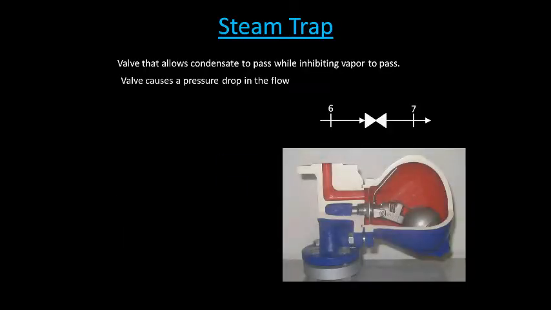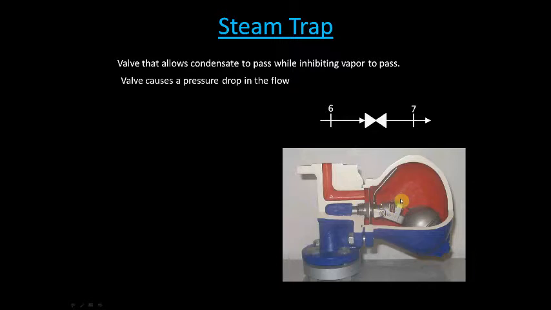Now here's a depiction of a real-life steam trap. The idea here is this little bob right here is designed so when it floats up from liquid, it opens a valve. So liquid and vapor come in here. Eventually, the vapor starts building, it condenses, becomes liquid. As the liquid fills up the bottom of this steam trap, it starts to lift the bob up with buoyancy, and then it opens a valve up. So once it's lifted high enough, a valve opens up and liquid can go out.